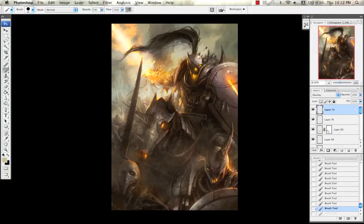So I decided for now just to keep it and just keep working on my painting. I can always go back later and change the opacity on it or just turn it off. That's one of the good things about putting things on different layers. So I added a lot more of the firelight hitting the guy in the lower left's head. Again, with the other guy, I want to make sure that the contrast on his head isn't the highest contrast in the painting, because I don't want your eye to go there first.